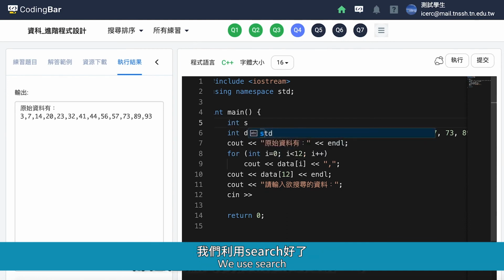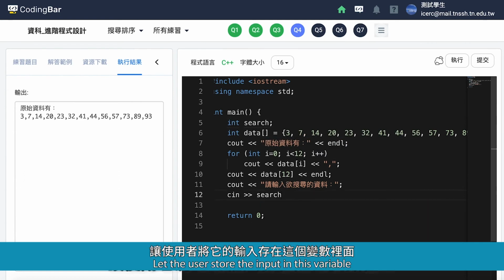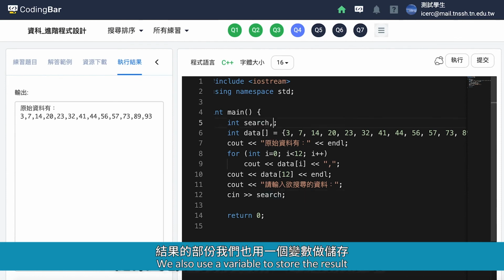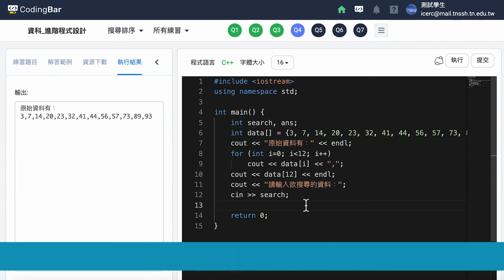We use search to build a variable. Let the user store the input in this variable. Then we will perform a linear search. Then, to find out the result of our search, we also use a variable to store the result. Use answer. We store the result in answer.